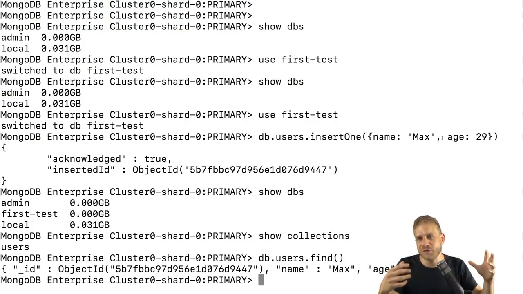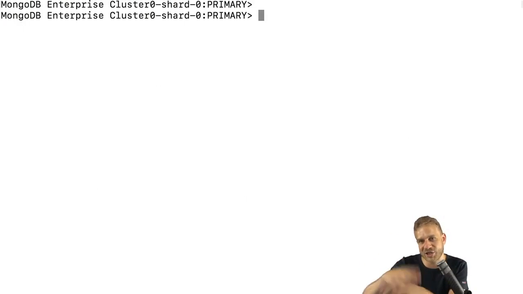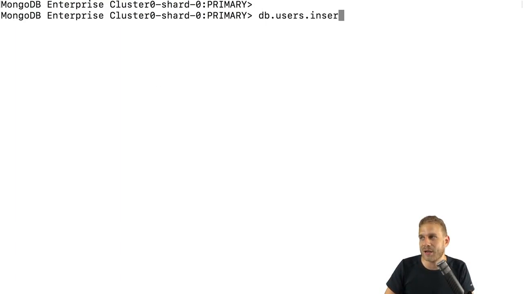Now, often we, of course, want to find just a subset of all the documents. For that, let's first of all add more. Let's first of all clear the console so that it's easier to read with the cls command. We're still in the database. We're still connected. I just emptied the screen. And now let's simply add more. And for that, I'll insert many users.